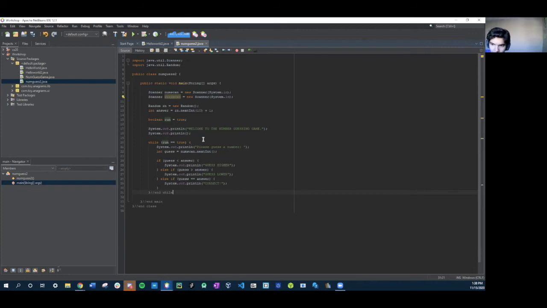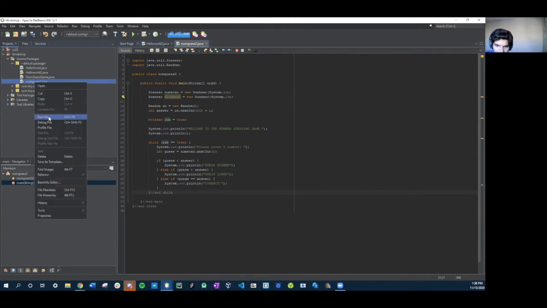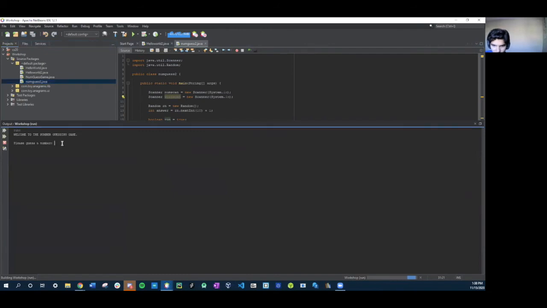Okay. So now just quickly think, do you guys think this code is going to work perfectly like we want it to? Where if the user guesses it correct, it's over, or else it just keeps on looping within the while loop. So we're just going to again quickly test the code. So please give us a number.